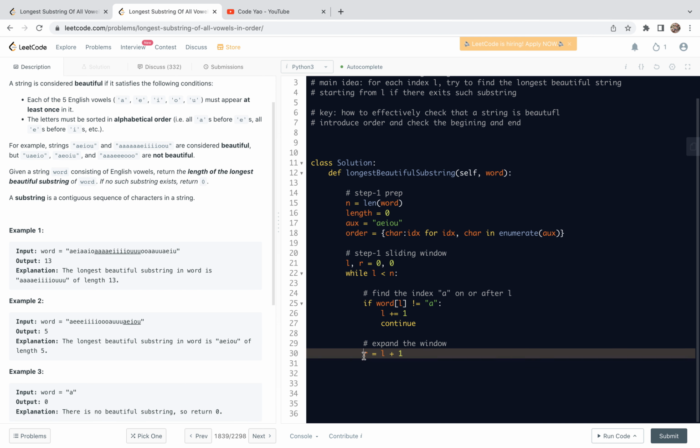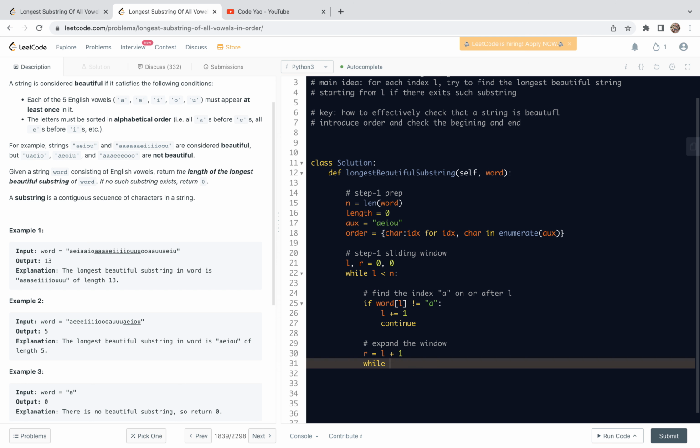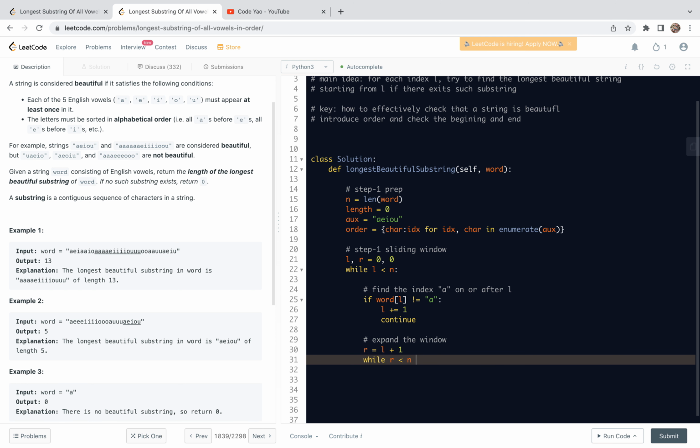So now we go to the critical condition for checking the substring to be beautiful. Here the condition is necessary. First we need R less than N, and we check the order corresponding to word R and word R minus 1.